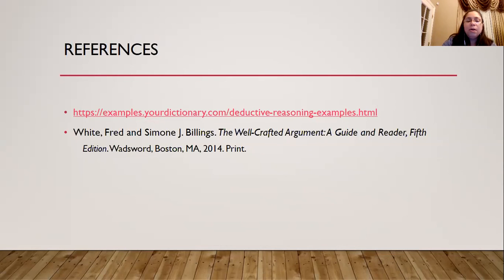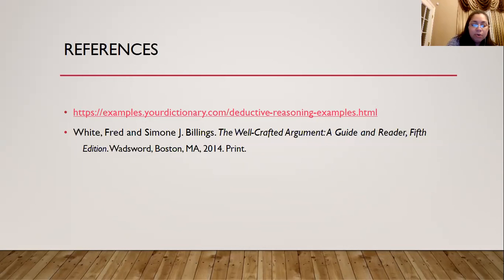Okay, so we're going to leave it up to here for today. There are some more examples. If you go to this website, your dictionary, examples.dictionary.com/deductive reasoning. There's also inductive reasoning examples if you'd like more. There's definitely a lot more in your book as well, but I just found some of these that might be useful to you. You'll have this in your PowerPoint as well. And of course, I use your book. So continue reading chapter 7 and see what examples you can come up with.